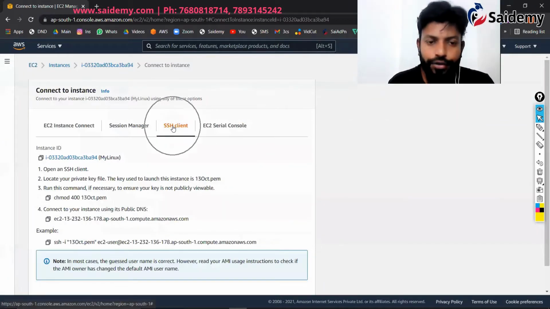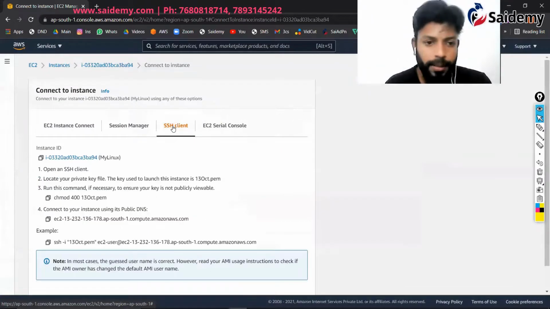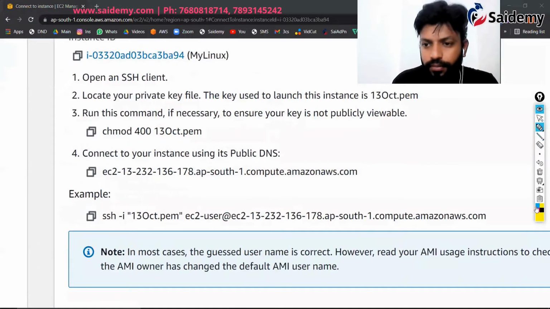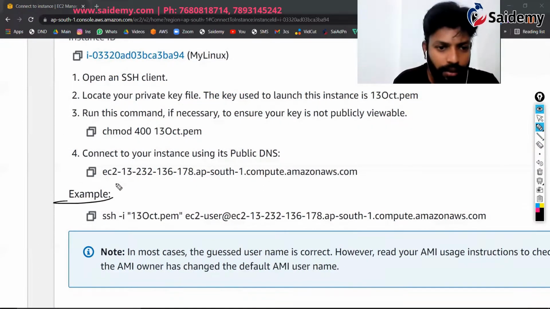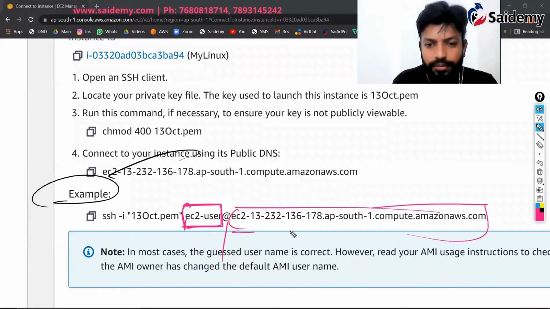Make sure you are selecting SSH client, secure shell client. Under example, you can see this is the username, ec2-user, and this is the DNS name.